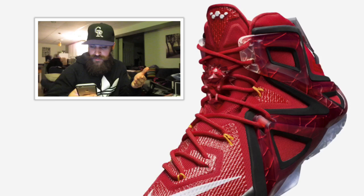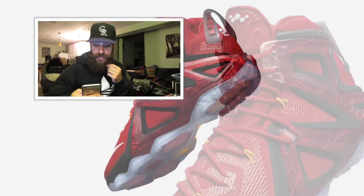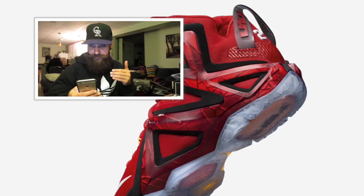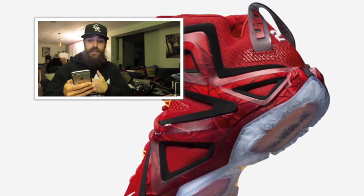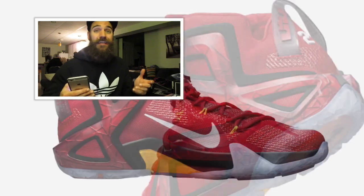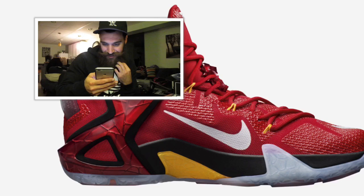With the Elites, they're going to release in three waves — three separate colorways. The first wave is April 18th, then May 15th, and then June 5th. So three different colorways to look forward to. The price tag is obviously going to be bumped up, so for me it's like I'd only get them if I'm going to play in them.